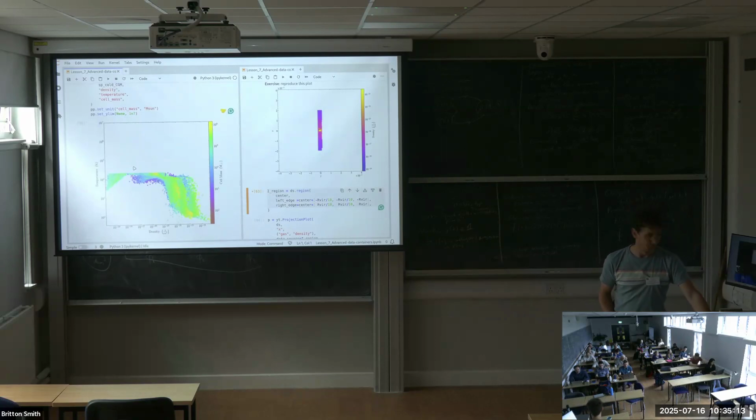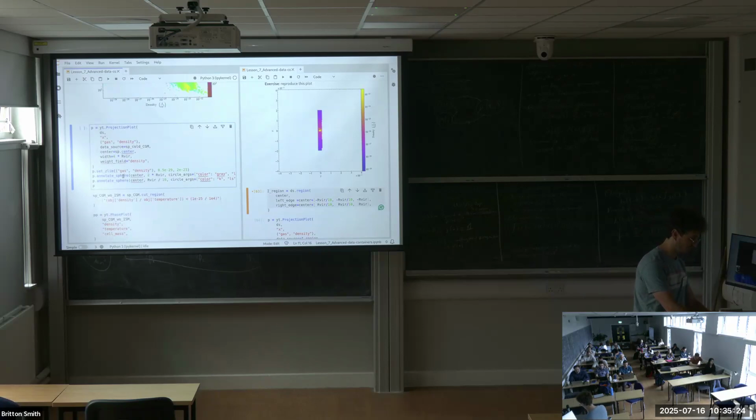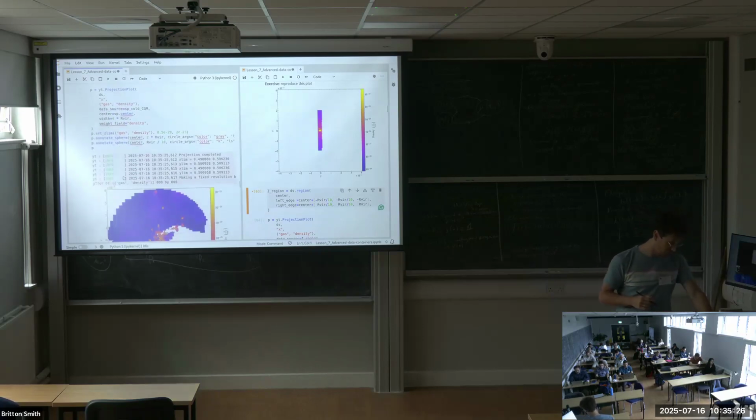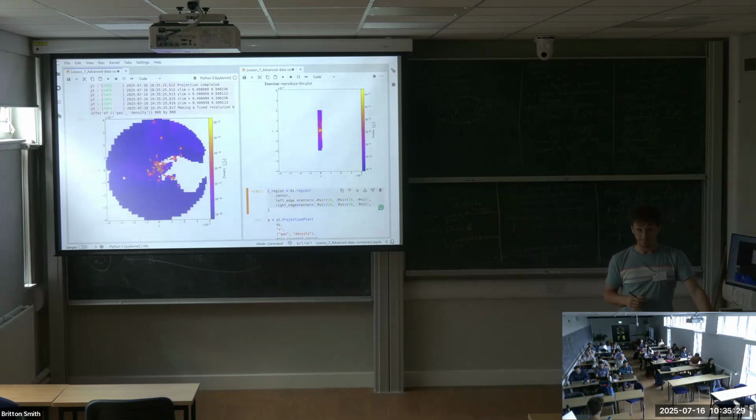unsurprisingly, you get only gas that's below 2×10⁴. What's quite nice is that now you've done a selection based on the value of a field, and you can also use it, for example, to do a projection. It works just fine. It looks funky, but this is only gas that's below 2×10⁴. The reason there's a hole here is because there's literally no gas in the projection that's below 2×10⁴ within the virial radius. The blue seen here is cold gas outside of your radius. Well, anyway, this is where science starts, and this is where my talk stops.